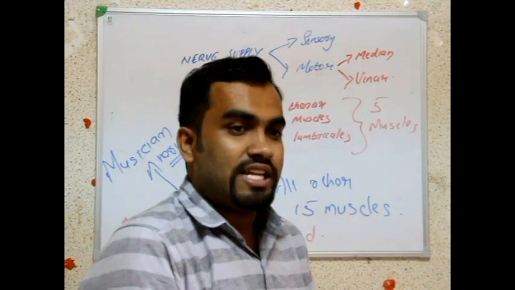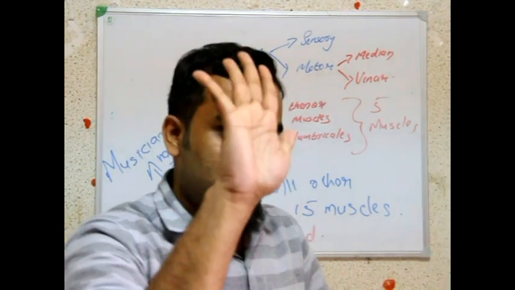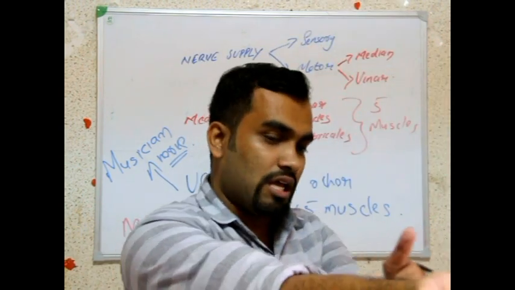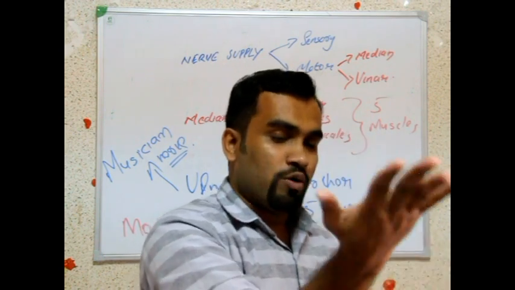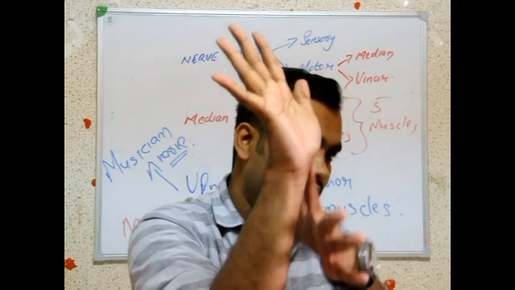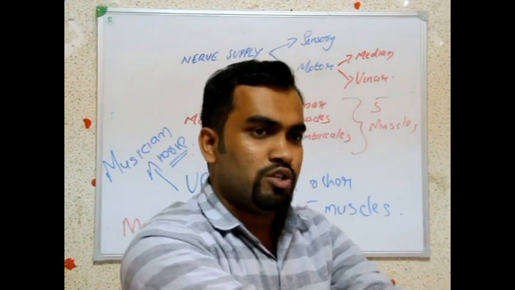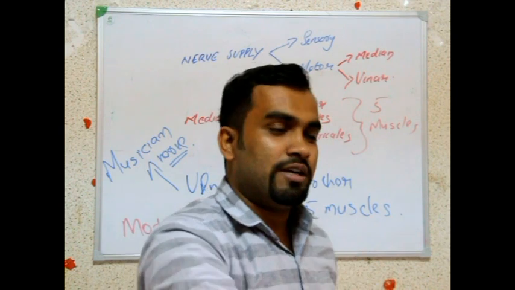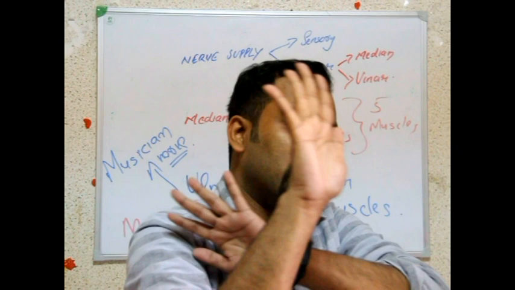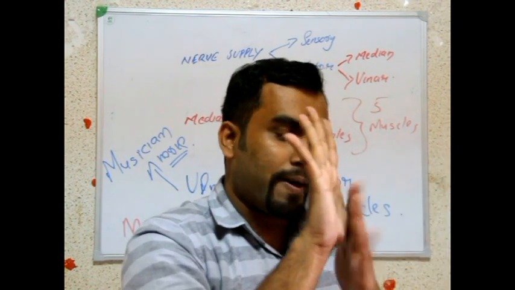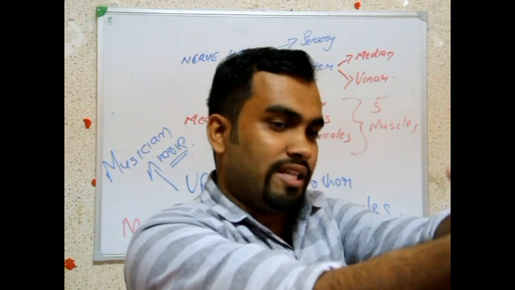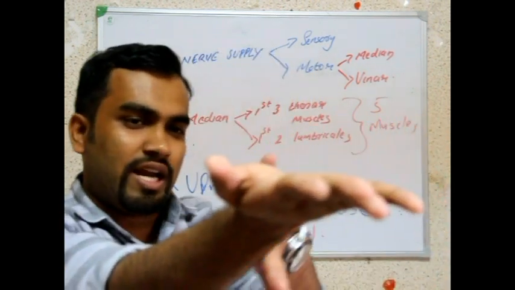Now we will see the sensory supply. This is our palmar side, right? Okay, and you know this is our radial bone and this is our ulnar bone. So always you will make a mistake here: you may think there is radial nerve. You know this is the radial bone, so there must be a radial nerve supply here. But forget, there is no radial nerve supply in palmar side. So what nerve will supply here? See, keep your hand like this. You can see I told you this is ulnar, right?